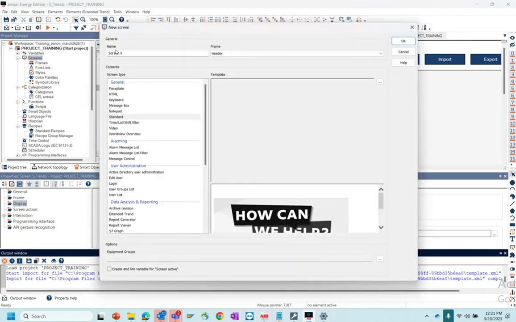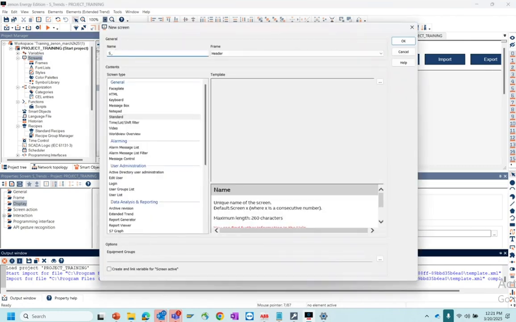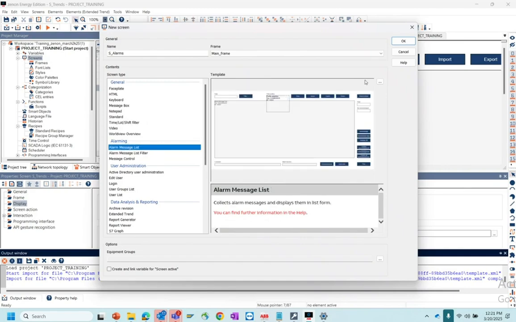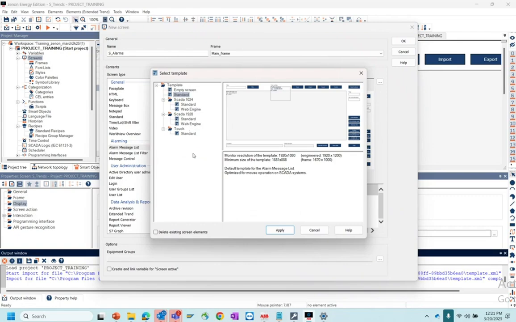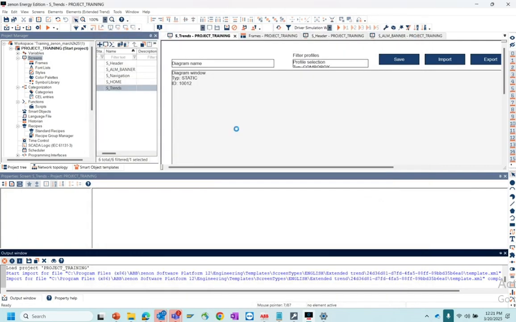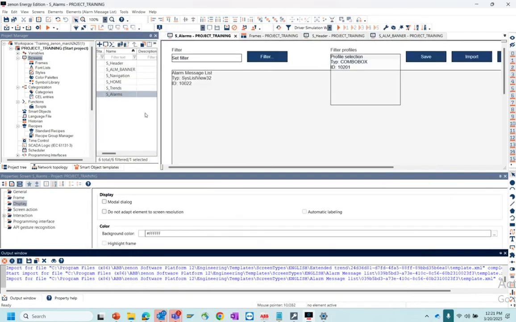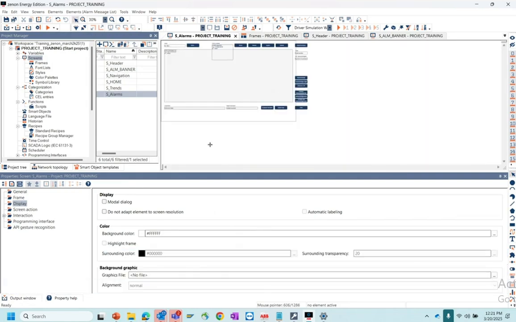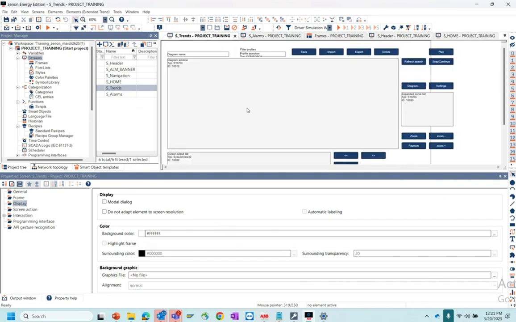Next, create one more screen for alarms. Again, the frame should be main frame. For alarms also, we can use this alarm message list or alarm message list with filter, whichever template you want. Under template also, we have multiple options. You can choose whichever is required. Automatically everything gets displayed here. You can see a few things are going out of your frame. You need to ensure you move everything within the frame.